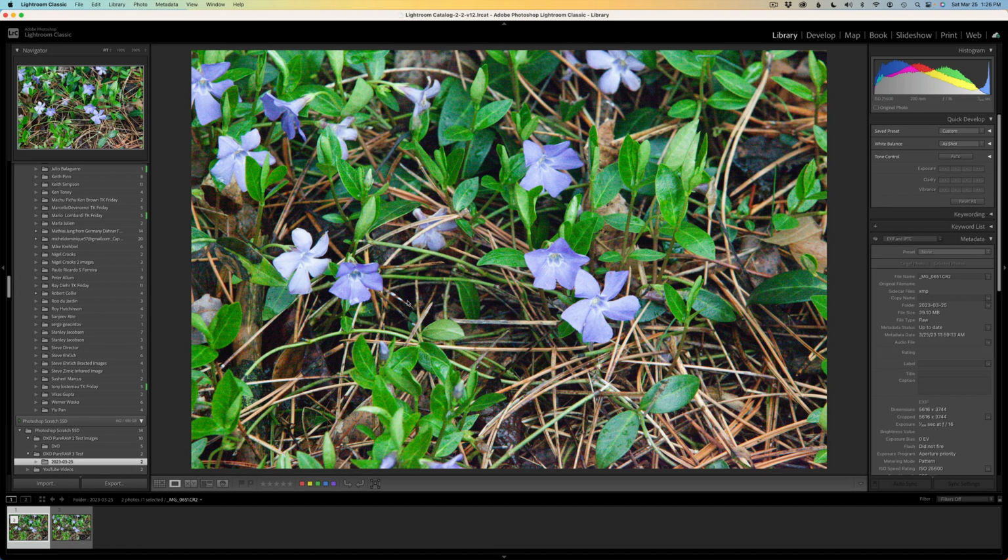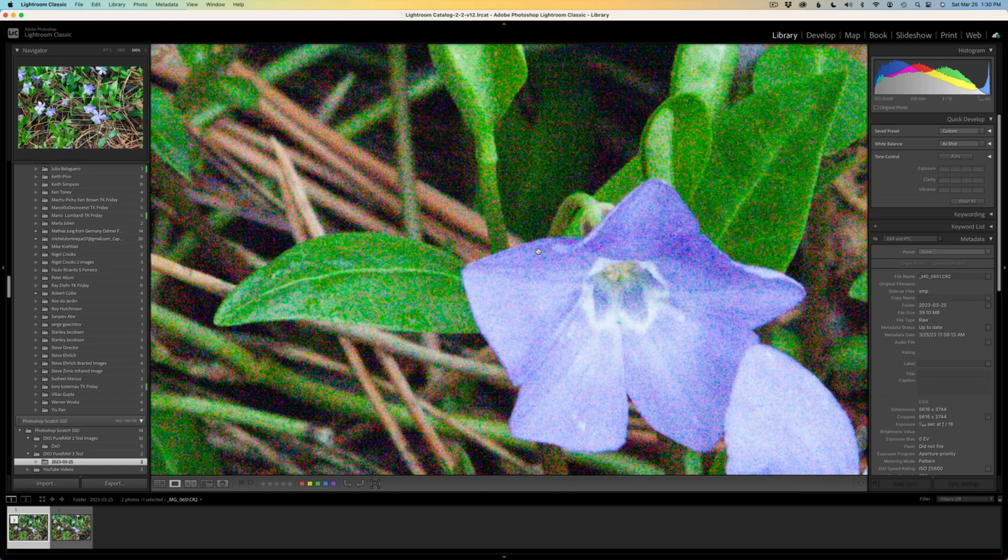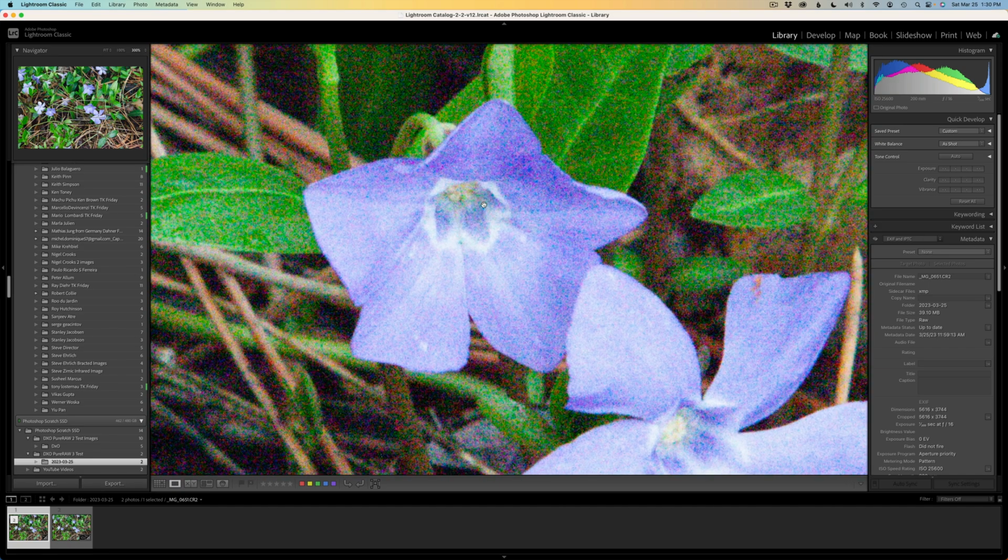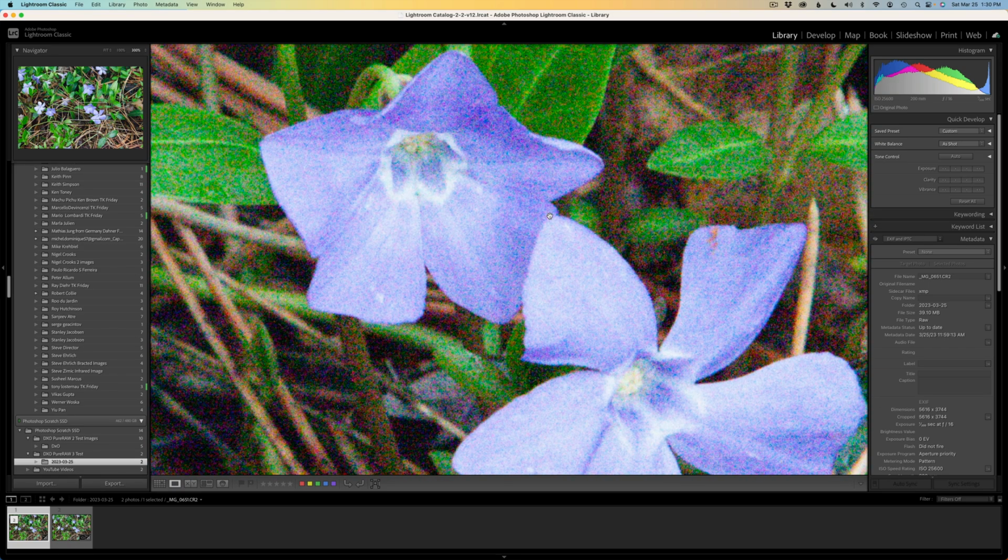And by the way, I'll be working out of Lightroom today. You can use PureRAW 3 as a standalone app. You can batch process your images with it. I like to use it out of Lightroom, so I'm going to show you my Lightroom workflow for PureRAW 3. And I have this image, I just shot it today, of some periwinkle. And of course, this is a RAW file, so let me go ahead and zoom in. I'm zooming into 300%, so you can see all the noise in this image. There is no processing on this image whatsoever. This is straight out of the camera.